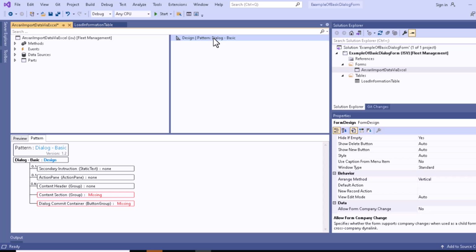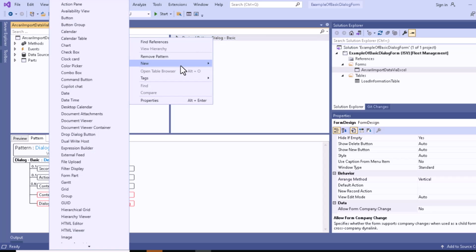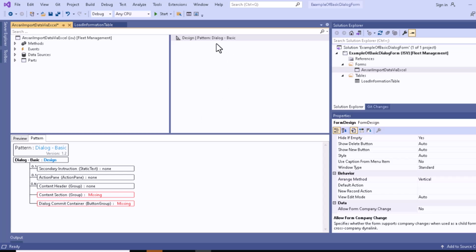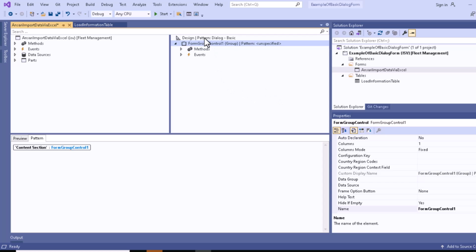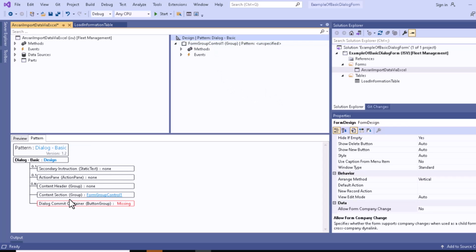Let me click on it, and I have to add a content group. I have to add a group section for the content section. So let me right click on it, and then here you have to select a group. So click on this group. You can see now that this one is satisfied.